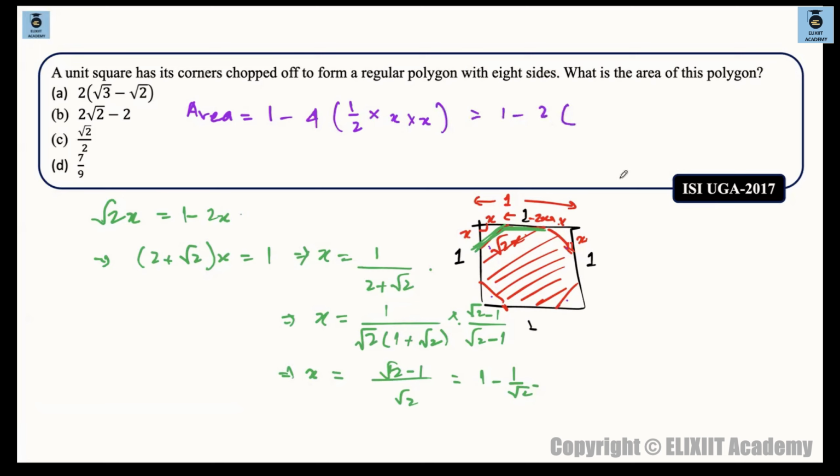X square क्या होगा? 1 minus (1 by root over of 2) का whole square. So this is 1 minus 2 times of (1 plus half minus of root 2). And simplify from here. So we will be having 1 minus 2 and minus of 1 plus 2 root 2. ठीक है? So 1 minus 1 cancels out. So finally we are having 2 times of (root 2 minus 1). ठीक है? 2 times of root 2 minus 1, माने 2 root 2 minus 2. Option B is correct.